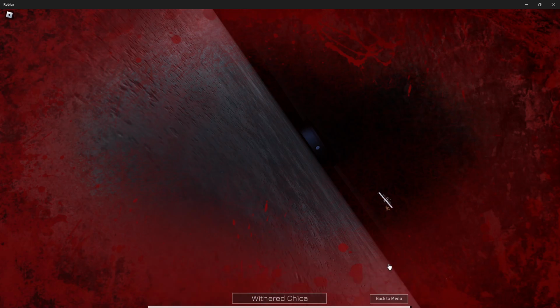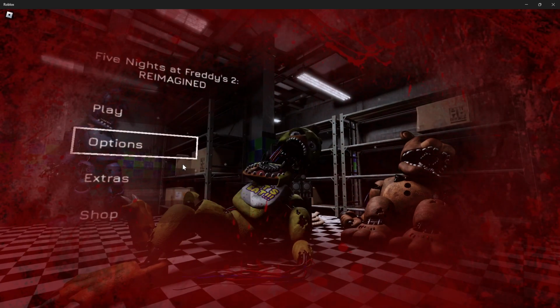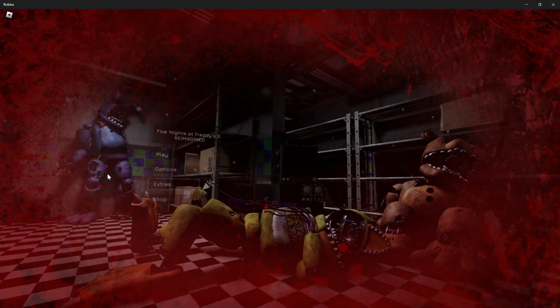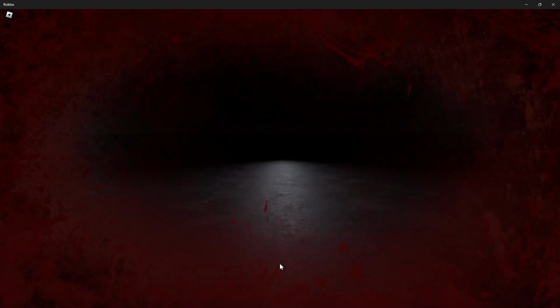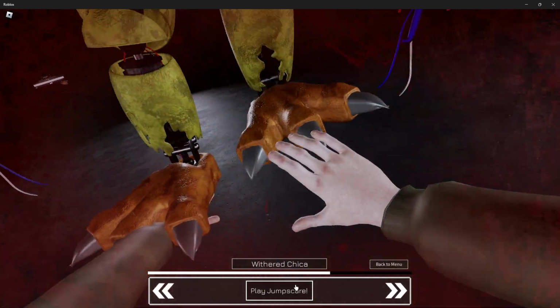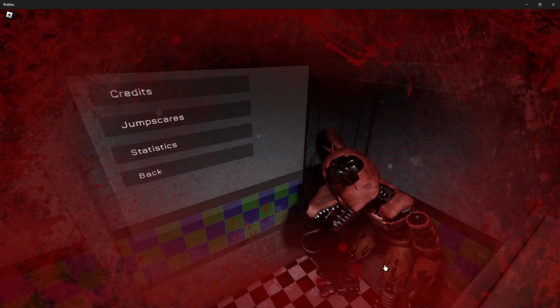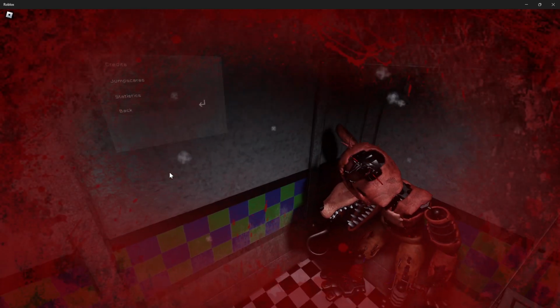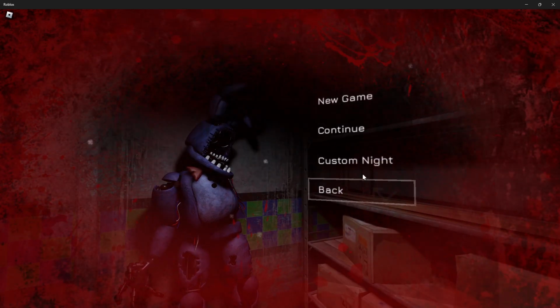Says fatality. My game be glitch, right? Alright, let me kill myself again. Alright, now let's see. Yeah, I'm gonna just die too many times. The game just like, you die too many times. You could have.